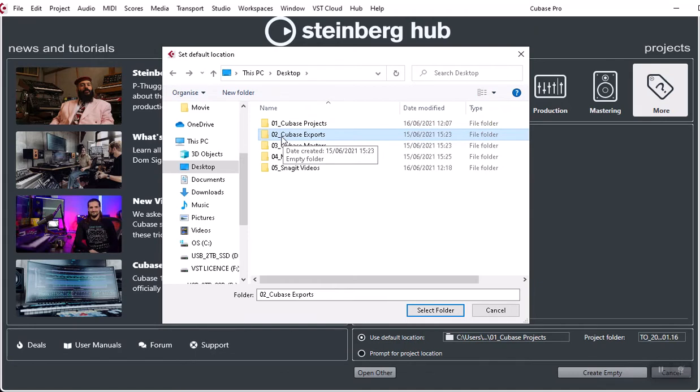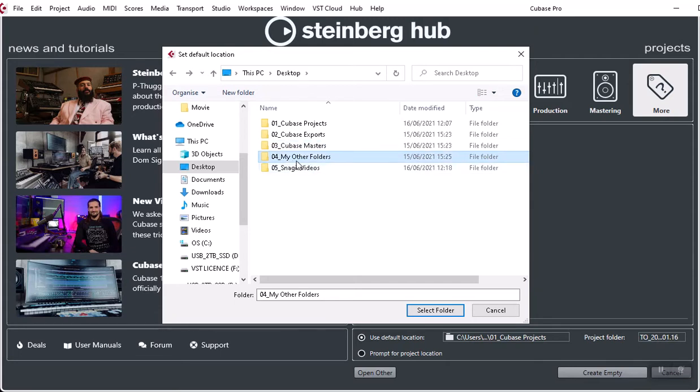I use that for when I'm exporting my projects, and we'll go into that in some later tutorials in a bit more detail. And then I've got my Cubase masters as well. So if I decide to do my mixing within the box within Cubase, I would probably put those in there. Again, if you send your pre-masters, I should say, once you've done your mixing, off to masteringmadeeasy.com, then the ones that I will send back to you, which will be in a WAV format and an MP3 format, you could perhaps load into here for future reference.